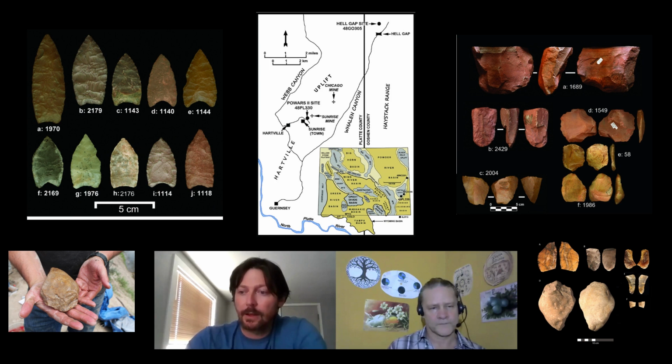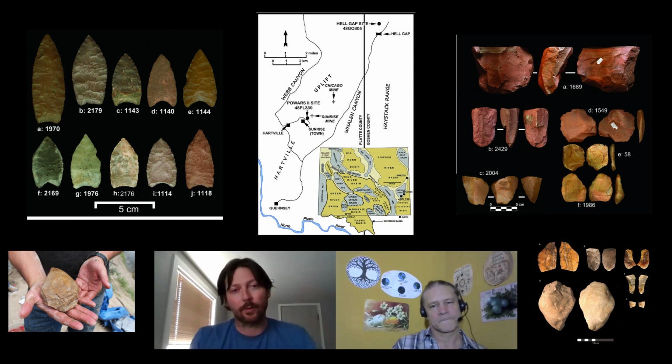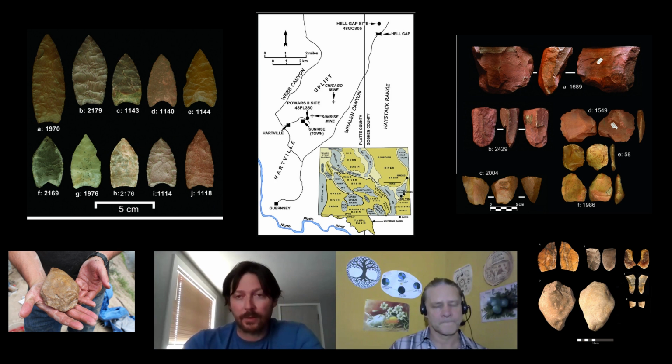She used a method called inductively coupled mass spectrometry. So a really fancy term for a fancy method that basically says we broke down the elements in it and got a reading of all the trace elements in the ochre from both the Powers II site and the Prele site. And by comparing those two sources, we made a pretty definitive case to, yes, the ochre we were finding at the Prele site was indeed from this hematite quarry at Powers II.